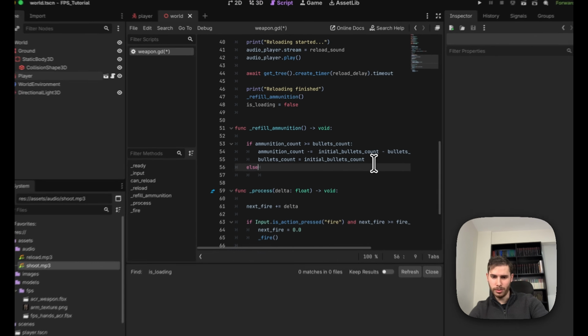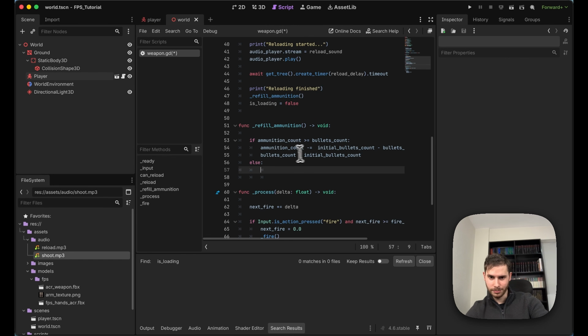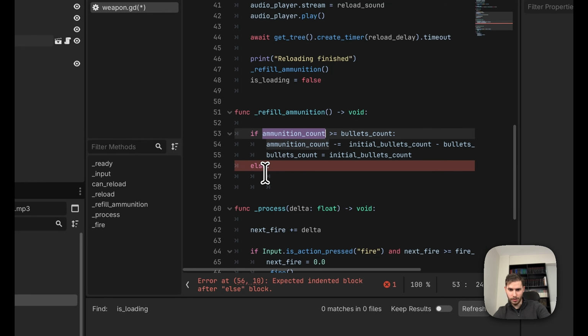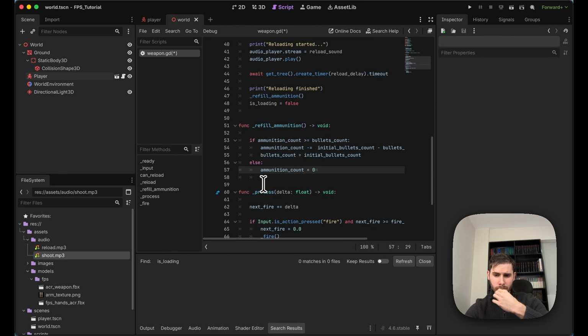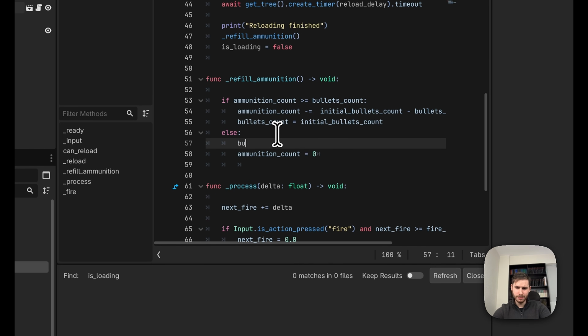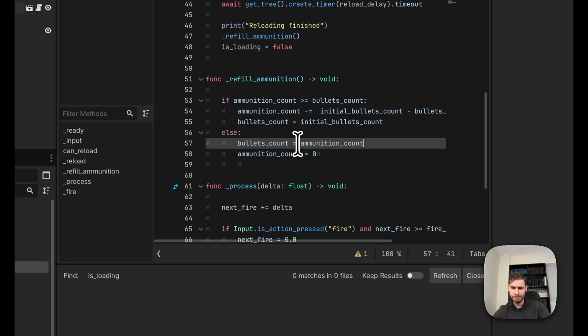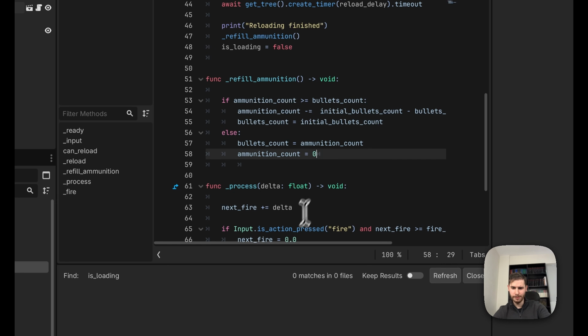Otherwise, we're going to set our ammunition count to 0, and our bullets count to our ammunition count.